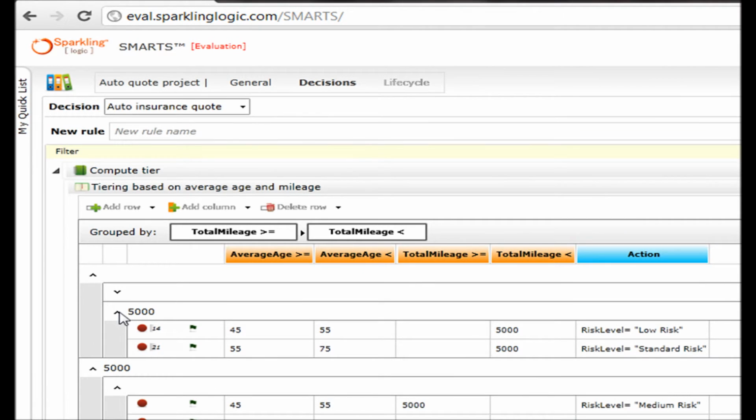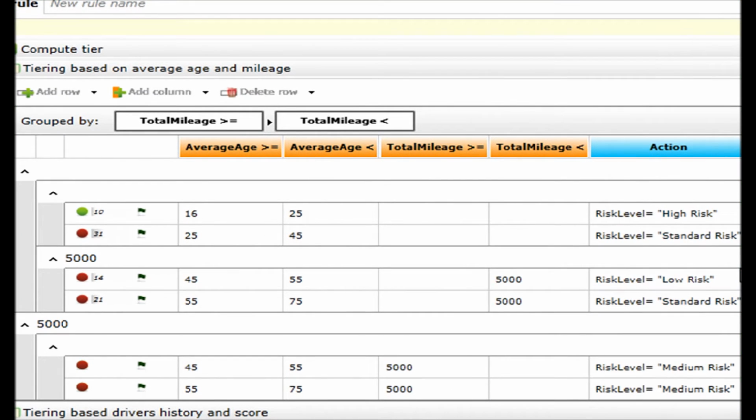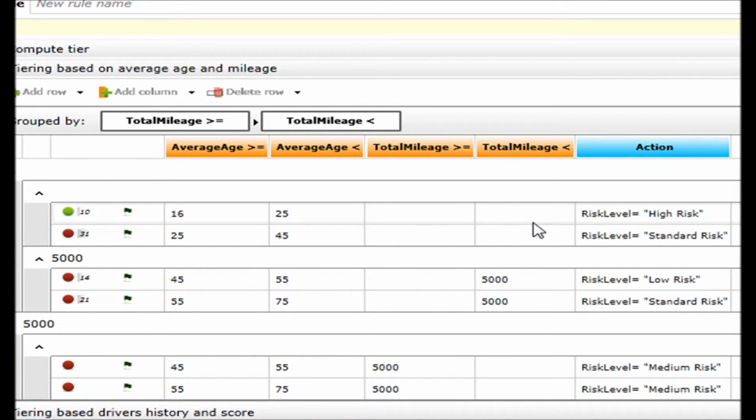And they are pretty much middle-aged applicants. Those other applicants that do not drive a lot, less than 5,000, end up in the low risk or the standard risk, and I can validate here that the order makes sense. And for the younger people, anyone that's less than 45, it doesn't matter how much they drive, they all end up in the high risk or standard risk category, depending on their age.